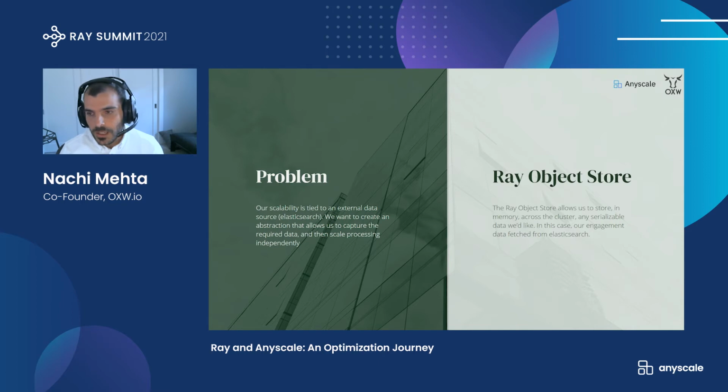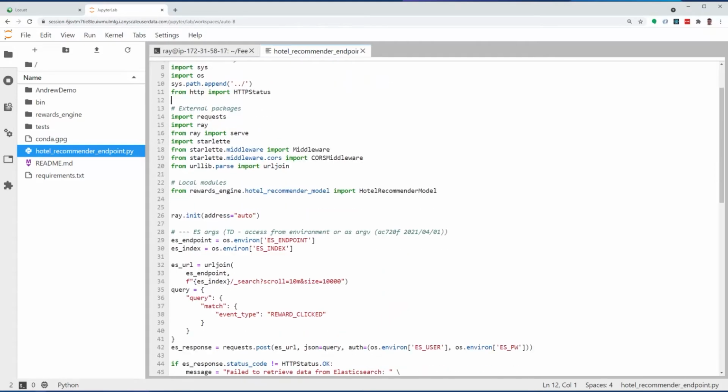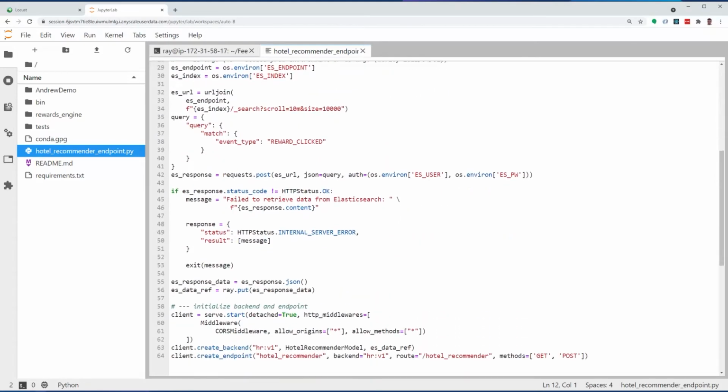So the way we do that is using the Ray object store, which creates a shared in-memory retrieval mechanism so that we can distribute that across our cluster and be able to use the data whenever we like without having to reach out to Elasticsearch every single request. In order to make use of the Ray object store, we simply need to implement two methods.